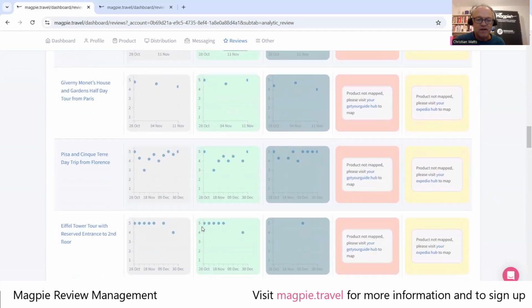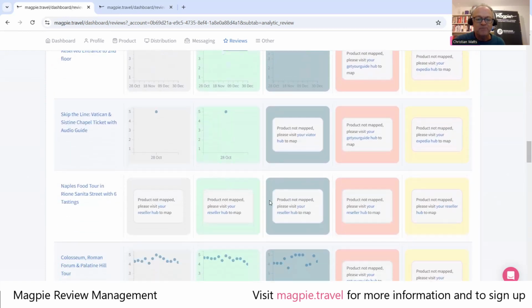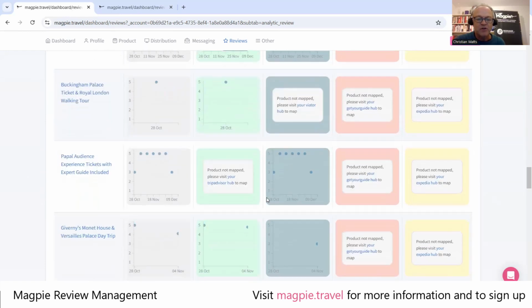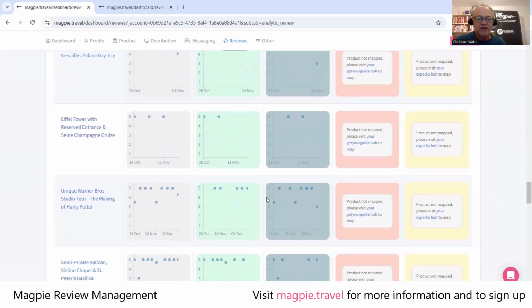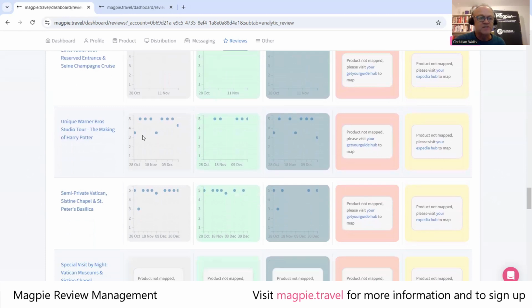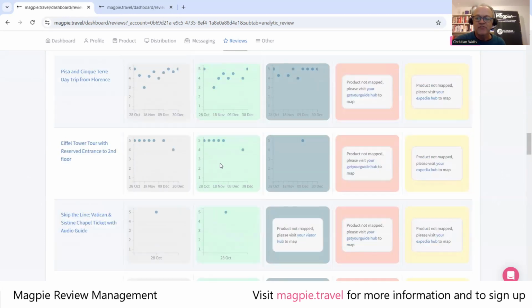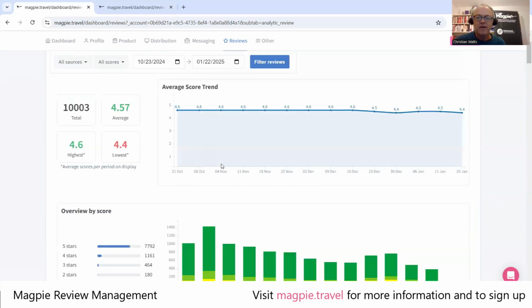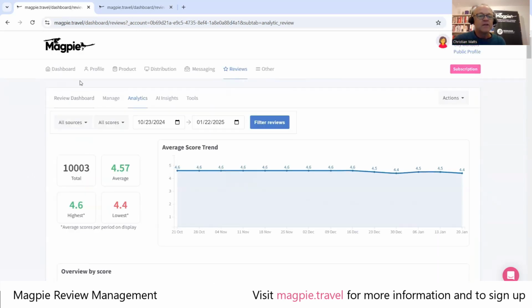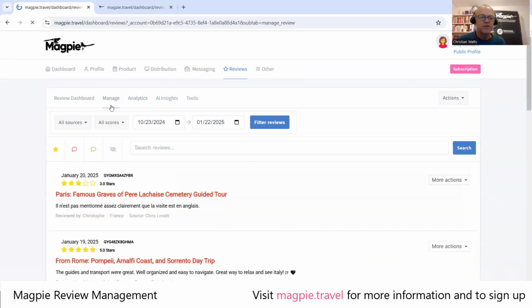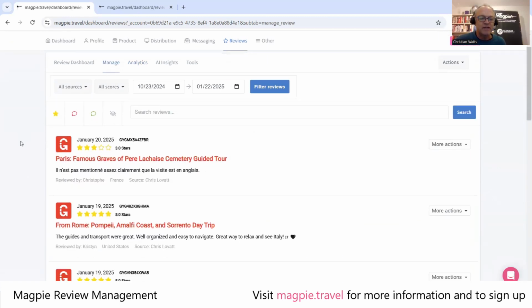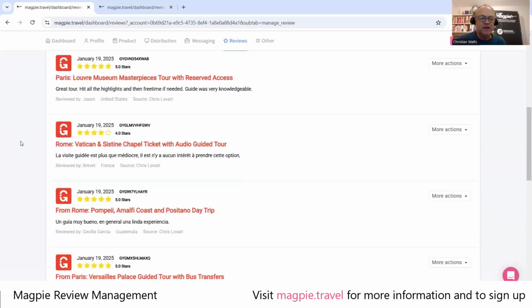These obviously are great, very consistent across the top, but if there are areas where things are not going well, you can drill into certain products. Maybe this product here has got some problems you might want to look at, drill in and see what's going on there. So that's all the different ways you can analyze by using the graphs. You can manage your reviews. You can import them from the various sources, and then you'll just get a feed of reviews like this across all sources. And you'll get the latest to come in.